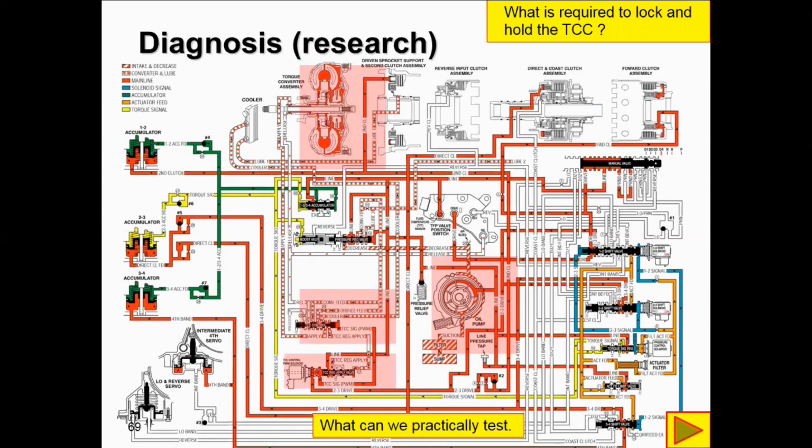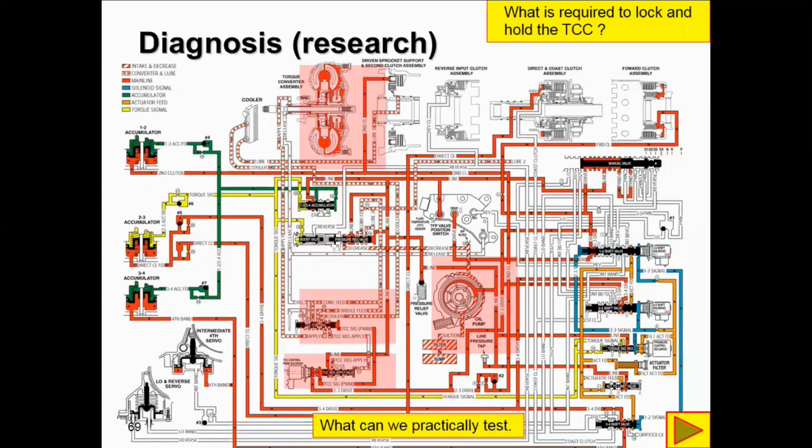Now, what can I practically test? Well, I could maybe put a pressure gauge on it. The TCC, how can I tell how much pressure I've got going to the torque converter? Not really. However, if I had an issue with pump pressure or something like that, I would expect to have more problems than just a TCC that's not engaging.